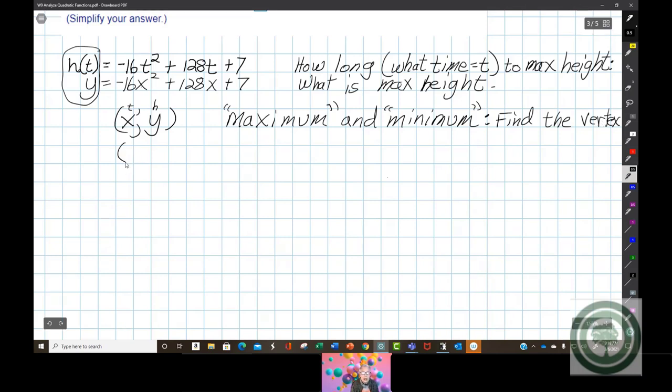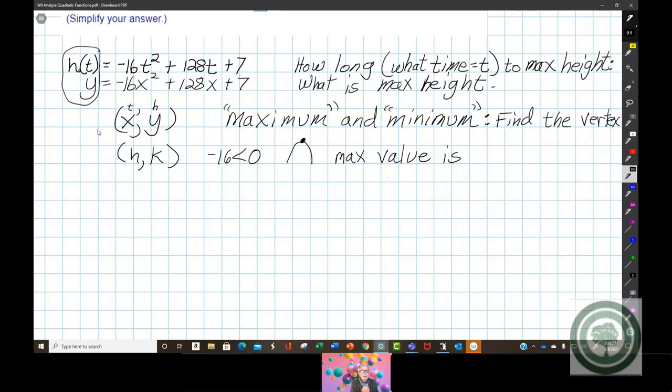So all we're trying to do is find h, k. And since the a number is less than zero, we know that we've got a cup down parabola, if you were going to graph this, with the vertex at the top. So we're looking for a maximum point and a maximum value. The maximum value is k, or whatever the y coordinate is. Here it's really going to be h. But notice that h is what the x coordinate is usually called.